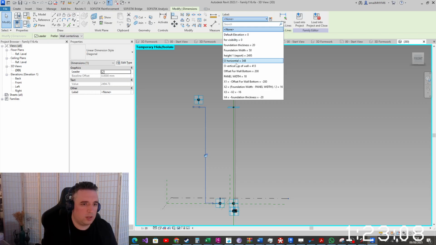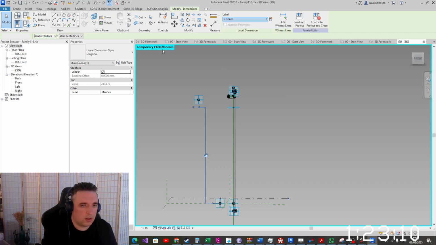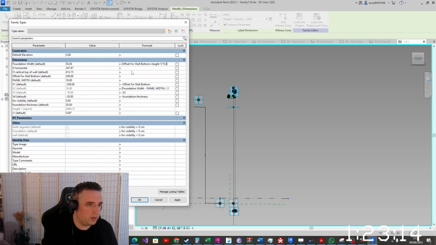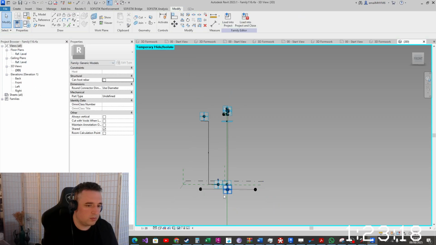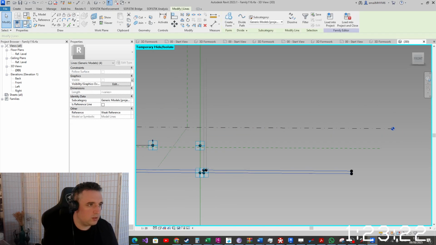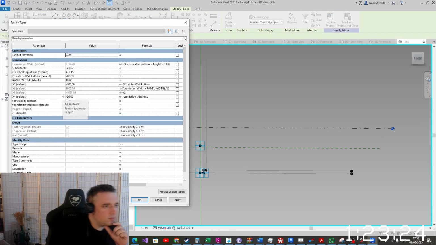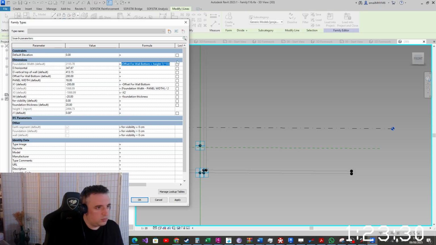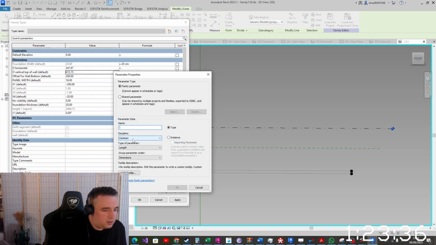Now this is height 1. And now we paste it. Now it's gonna work. What is this? What did I do? Foundation width. Yeah, there was a parameter that was deleted. Earth.